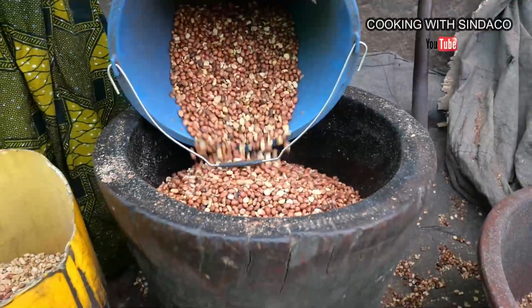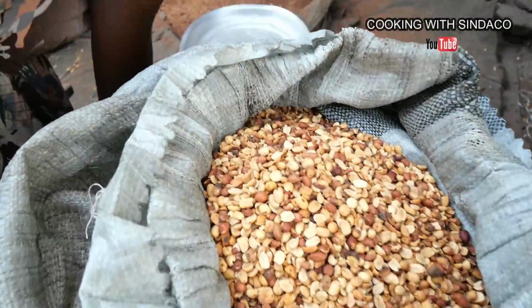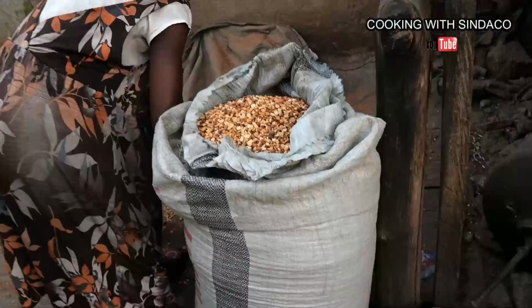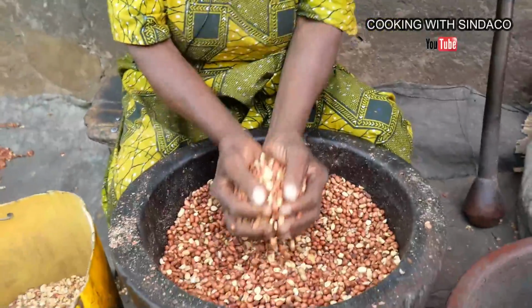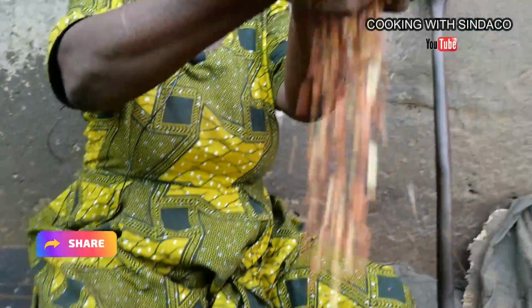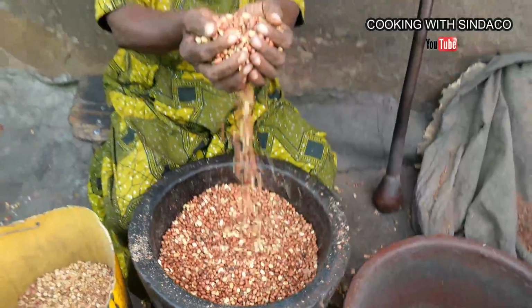So the pounding is basically to peel the skin from the peanut, and it's not done 100%. Not all the peanuts have the skin removed. Some do have the skin attached to it. Also, what they told me is that some people love to blend or grind their peanut with the skin, because they believe that grinding the peanut together with the skin is healthy, because it contains some fiber properties and other beneficial properties.